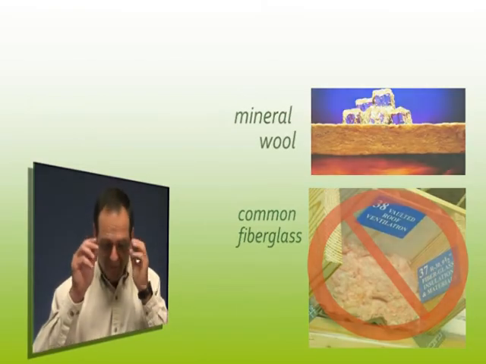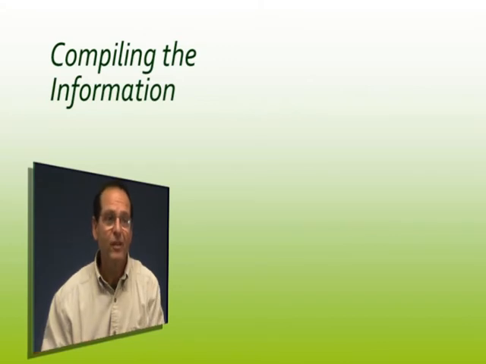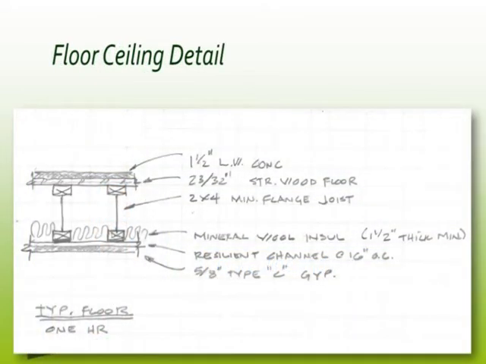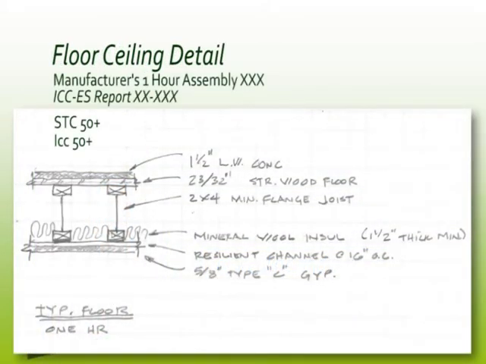Let's actually put together some details that we're going to give to the engineer. Here I've sketched out a real quick floor ceiling detail, again taken right off the manufacturer's website, and put the specs on there. You can see I put an STC of 50 plus, an IIC of 50 plus. The actual numbers, it turns out, this specific system as we've spec'd it, of course, is not in the system. If we do the calculations, it works out to be like a 58 or 60 for the STC and like a 54 plus or minus, somewhere in that range, for the IIC.